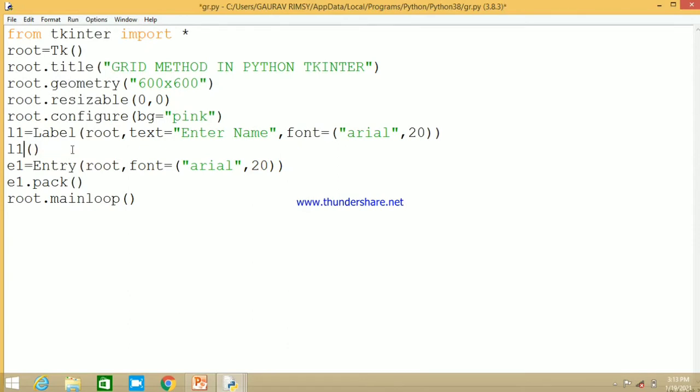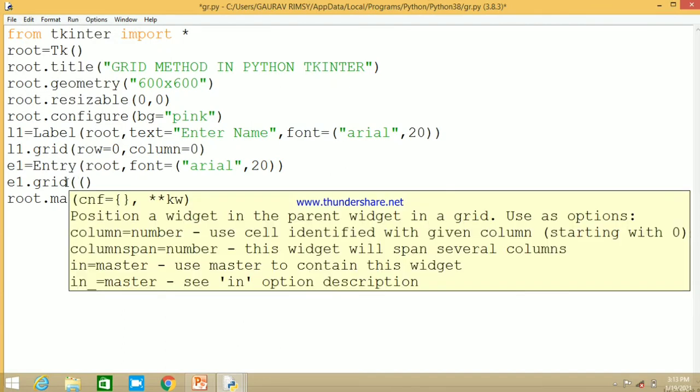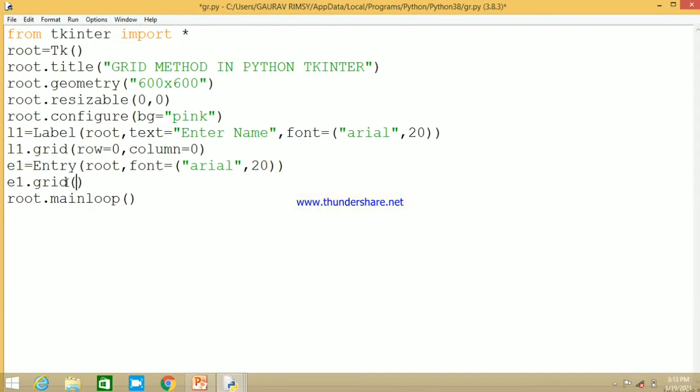So here we will use L1 dot grid. The first row will be 0 and column will be 0, and here also E1 dot grid. Here also row will be 0 and column will be 1.